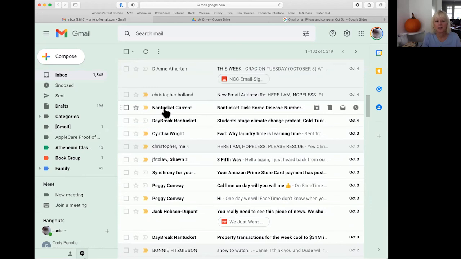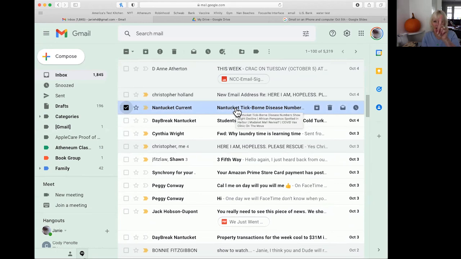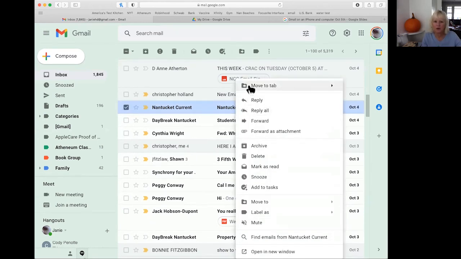Let's say Nantucket Current is really great, but you could click on it and then you could take your finger, hold down control, click on the email, and then move it to whichever tab you want. Social, promotions, updates. And in the long run, that's going to save you a lot of time, because if you want to delete all the junk at once, that's a great way to do it.